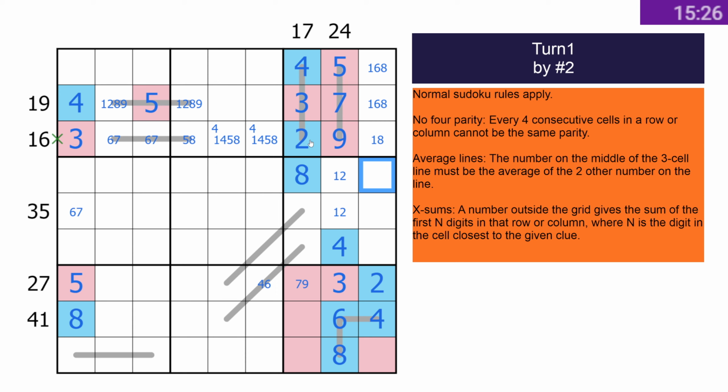Nice. Oh, I totally misread this. Every 4 consecutive cannot be. So 3 is the maximum. So that's like odd and even. Oh, maybe I didn't. Just got myself confused now. 1, 5, 7, and 9. 1's here. This is all odds. That's even. Oops, 8 there. That's good because that gives you all of this. That's not 1 and 9 that way round. Lovely.